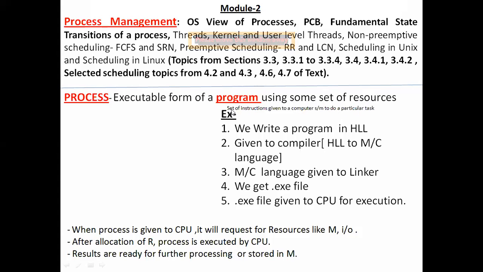So what I mean to say is, suppose you write a C program, or any high level program or assembly level program. That piece of code will be stored in the hard disk initially. Means that particular program will not be in need of any resources as such. Why does the program not need any resources if it is stored in the hard disk?